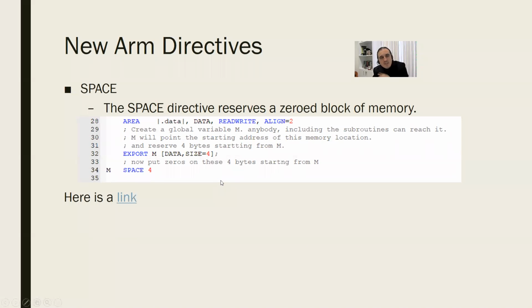And the next directive is, guys, space. Well, this is about allocating some space in the memory. Why would we do this? Guys, you're designing microprocessor code, and your instructions will be working on some part of the memory. Usually, the memory should be allocated before you're using it. That's something about compilers, because there are things about memory that we don't talk about in this course. In the embedded systems course, we talk about them.